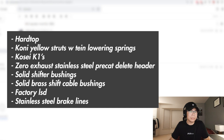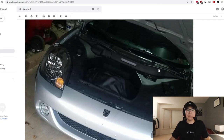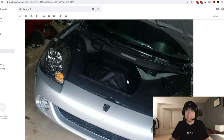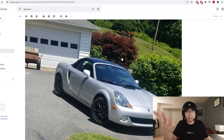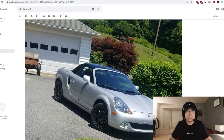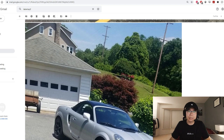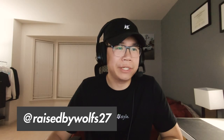Also got shifter bushings, brass shift cable bushings, factory LSD, stainless steel brake lines — always a welcome thing. These are rear-engine cars so the front is a frunk — a very unique looking car. It's always reminded me of like a frog or something. I love the wheels — it's such a classic look, like the wheels you choose in Gran Turismo. Like the hardtop as well. We should definitely hit some back roads together.